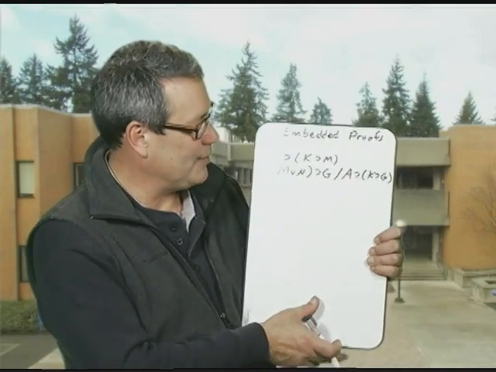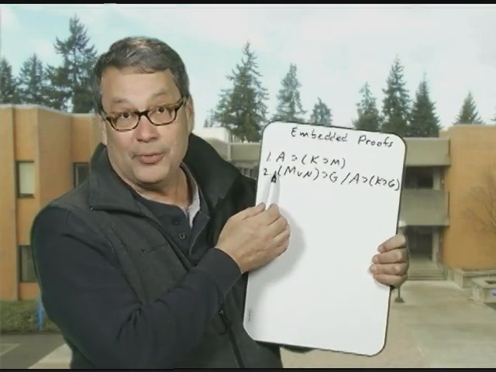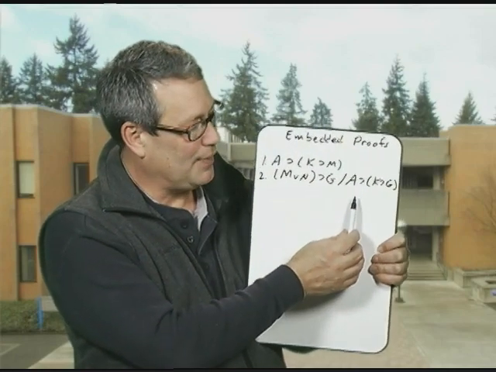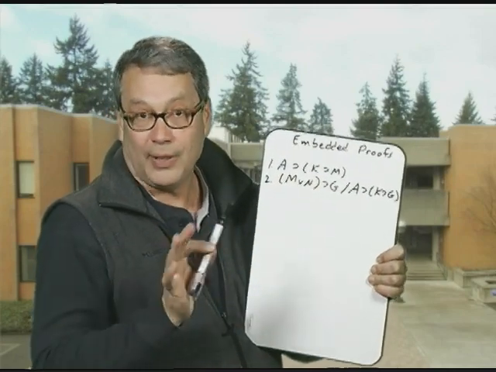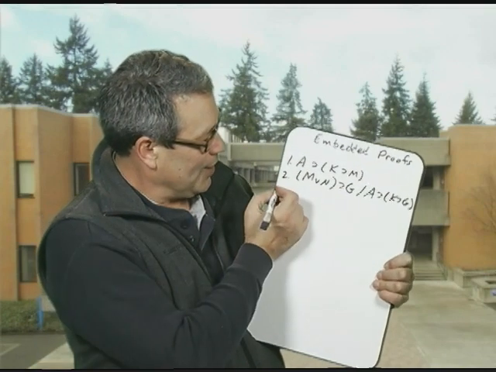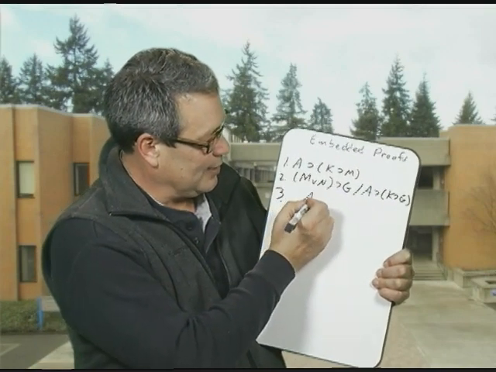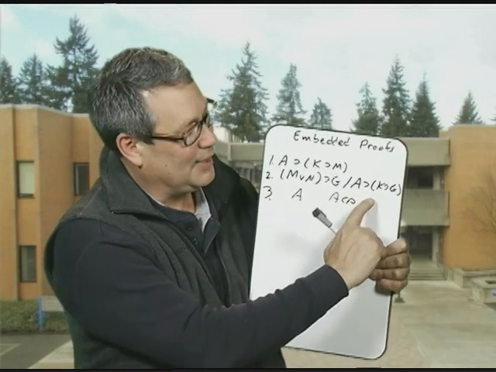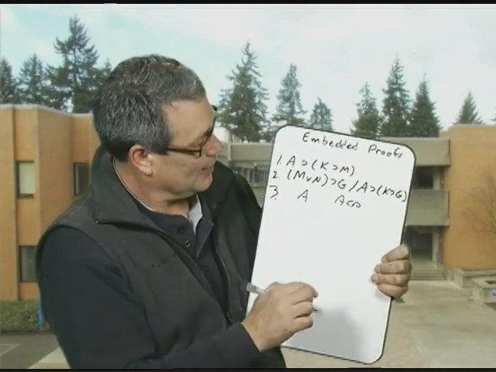So this would be a little more complex looking than some of the earlier proofs we've done. Here's an example with two premises. And we've got a conclusion. It's a conditional. So what I'd be thinking is, let's do conditional proof. And this is what I hope you would do. So let's start off with that assumption. We indent A, C, P. We assume the antecedent. And now we're trying to find the consequent.